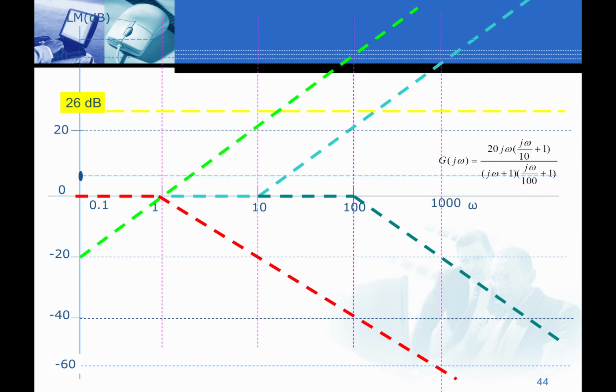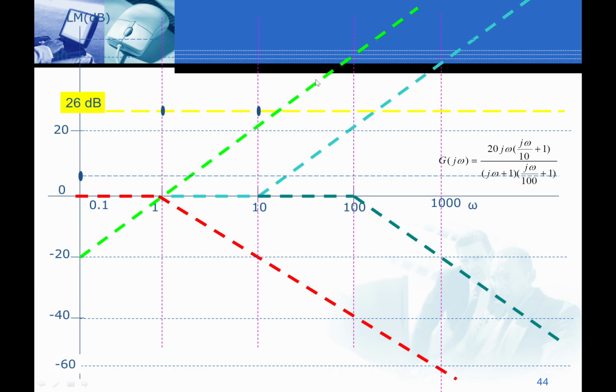So second point, for this part, it has slope of 0, 0, positive 20. So for the first part, it will have positive slope with 20 dB per decade. So that means if we start at 6 plus 20, the point here is going to be 26 dB. Okay, for the second region, we have 0 plus 20, 0, negative 20. So in total the slope becomes 0. So that's why the next point is similar to the previous one, which is at 26 dB.